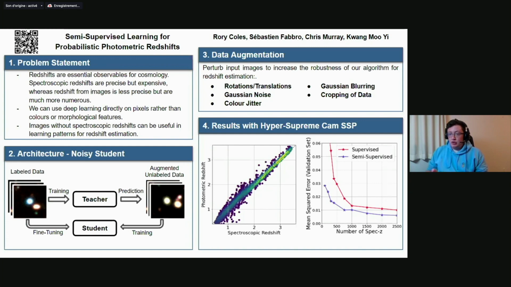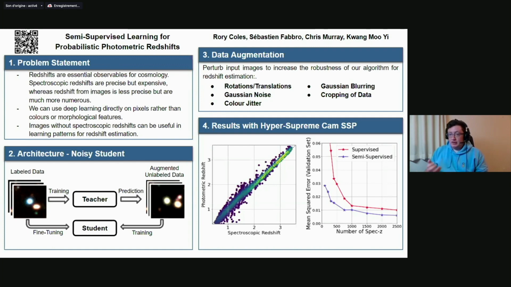The augmentations include rotating the image, translating it, adding noise, altering the color, and cropping away portions of the input data. These augmented images, as well as their generated labels, then make up a much larger data set for the student to learn from. Doing so allows for the student to learn on a more diverse and robust data set and actually outgrow the performance of the supervised teacher network.